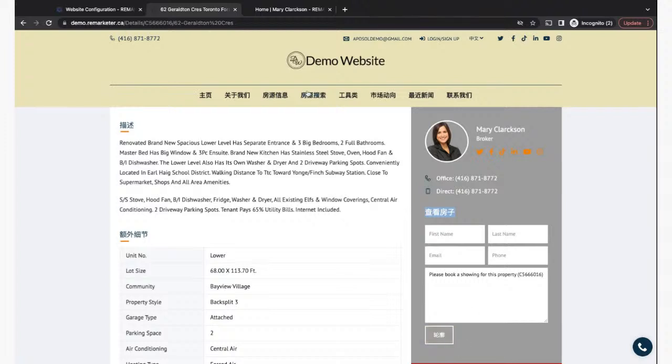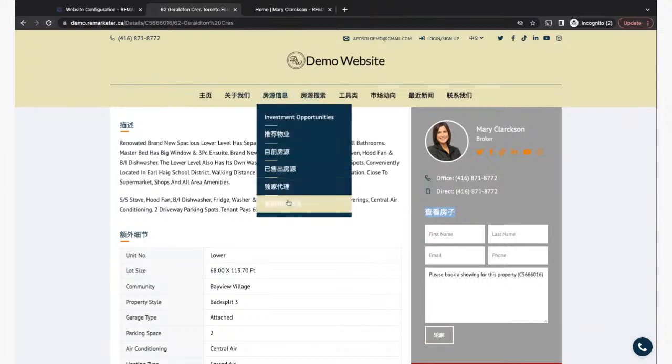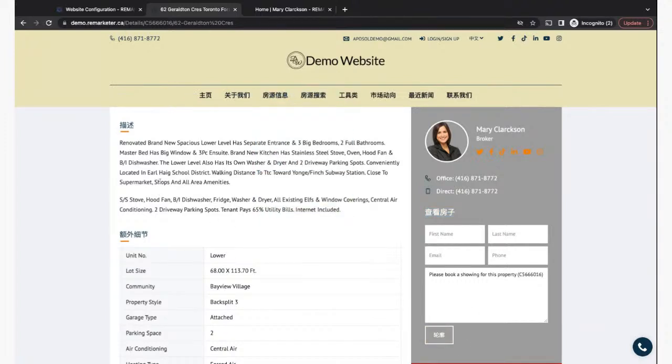The buttons and the headers and all that are translated so that we can make it easier for someone who prefers a different language to navigate around the website. Those languages would also be available at the top right here.